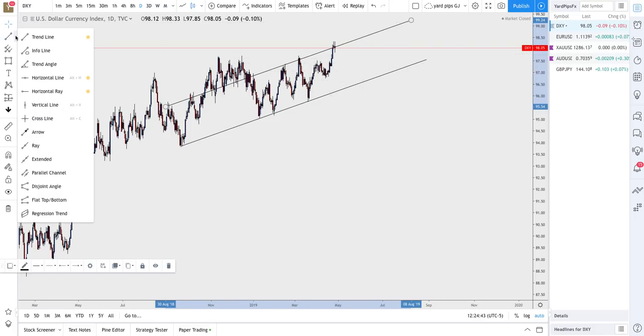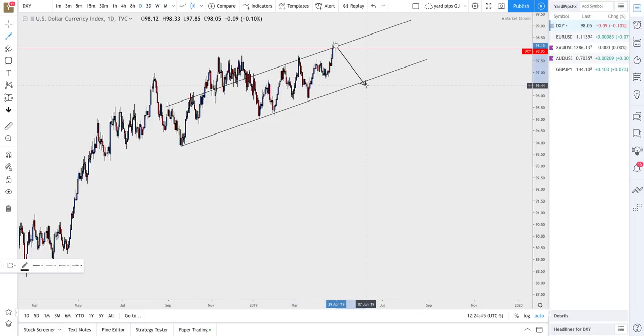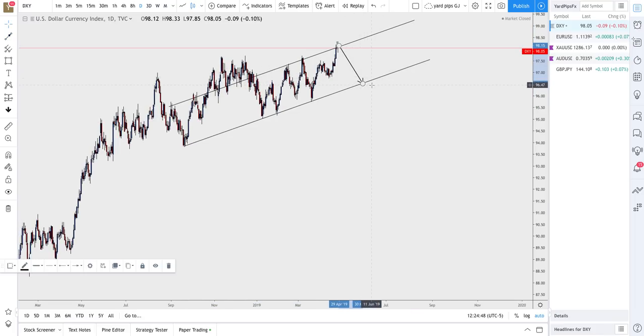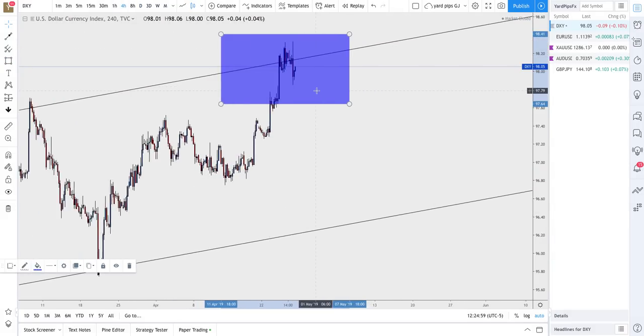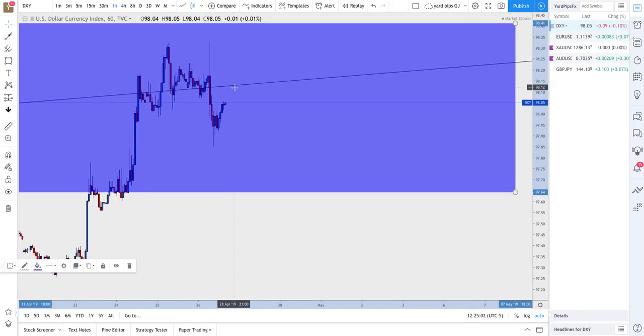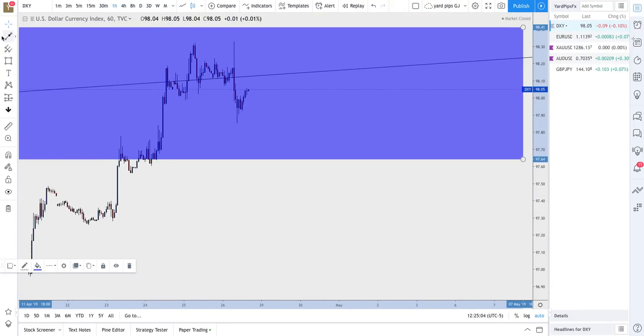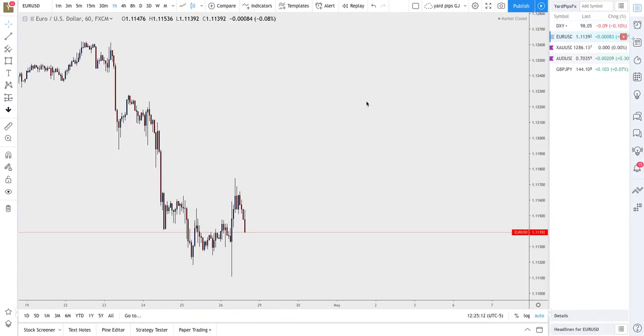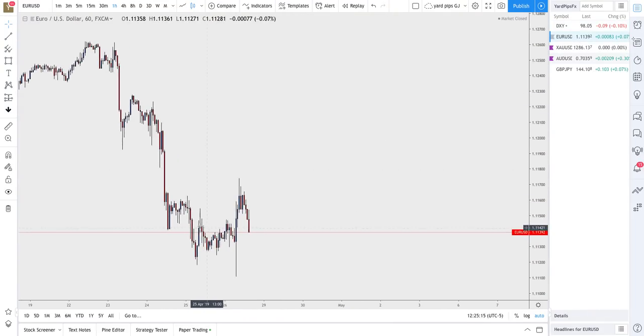So throughout the week, we can actually have a rejection of the top of this channel to push DXY back to the lower part of the channel. So we need to examine this specific area right here to see what is up. With DXY being at the top of the channel and seems to be transitioning on the lower time frame with a level of support being taken out right here, that tells us that euro also may transition to the upside with this level of resistance being taken out right here, right?